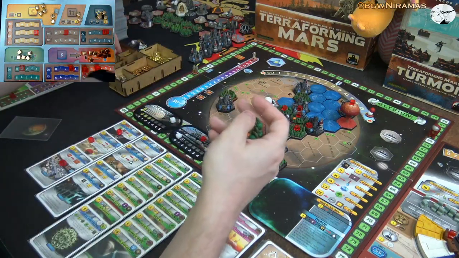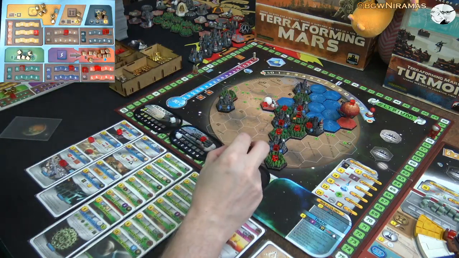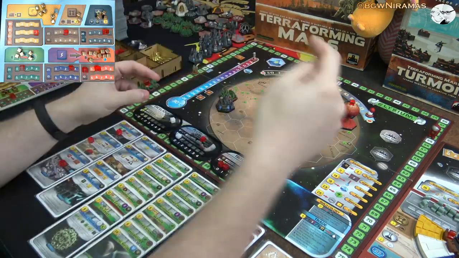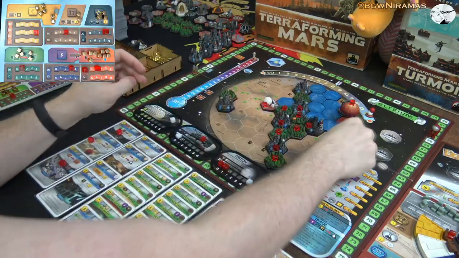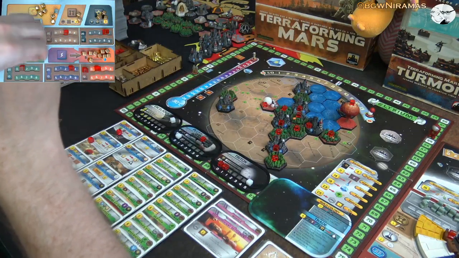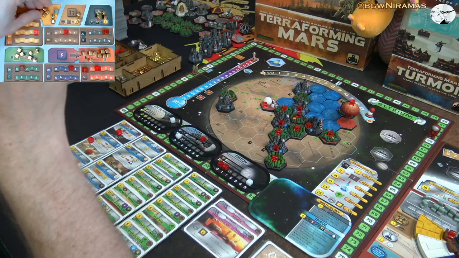Let's see, wait, that's interesting. We have 5 plants, we'll get 1 more. So if we get 2 plants now, then we're going to be able to put out another greenery. Yeah, so we'll put it here, get 2 plants and 2 credits. Because that means we can put out the greenery in the end game, right? We're in the conversion step.